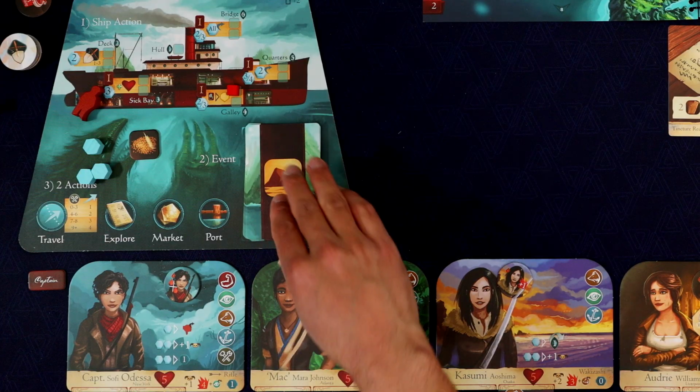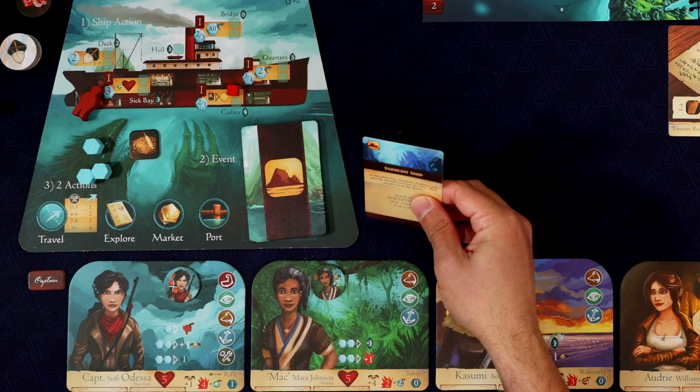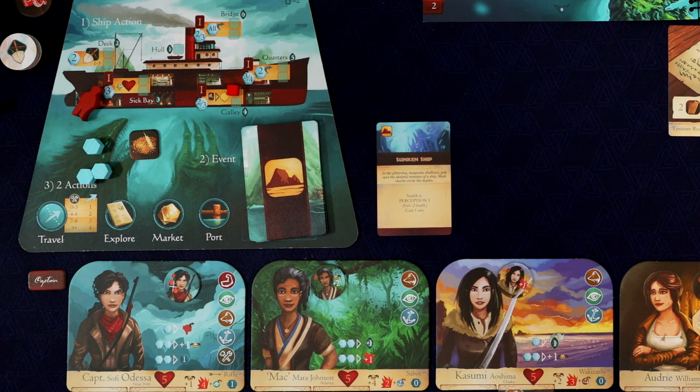Okay, before we go in, though, we need to draw an event card. It says, sunken ship. In the glittering turquoise shallows, you spot the skeletal remains of a ship. Sleek sharks circle the depths. So we're going to search it. Perception 5. If we fail, we do minus 2 health, but we gain a coin.